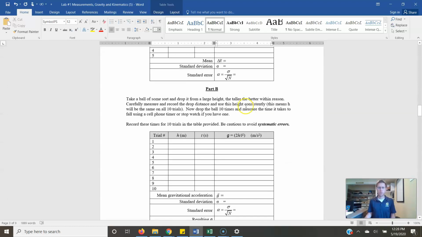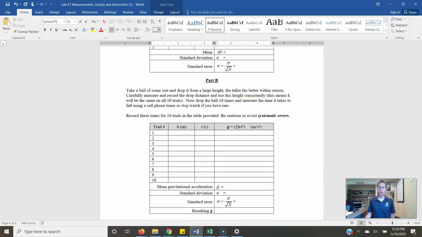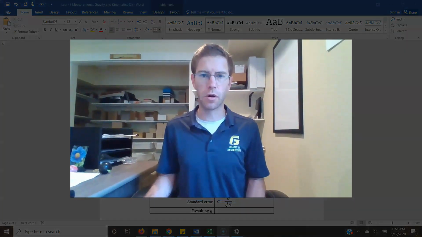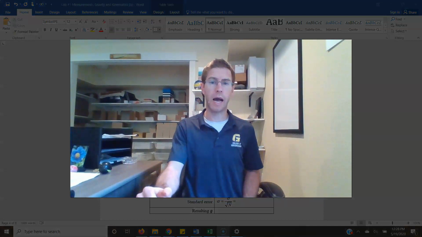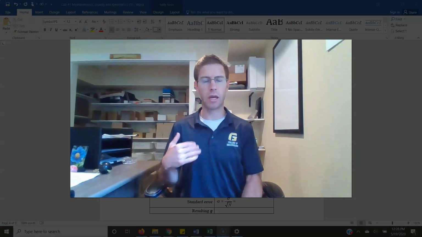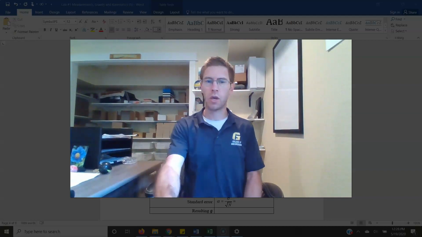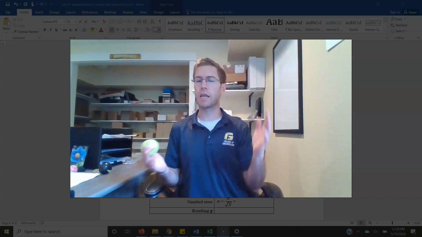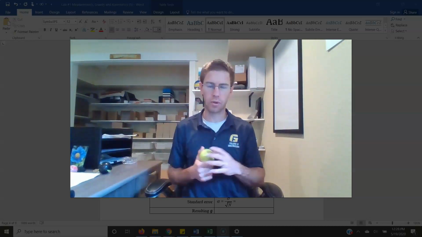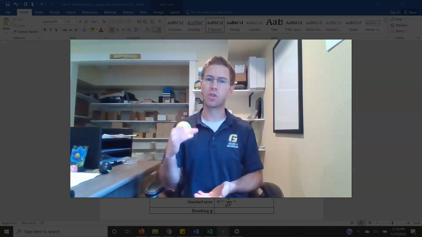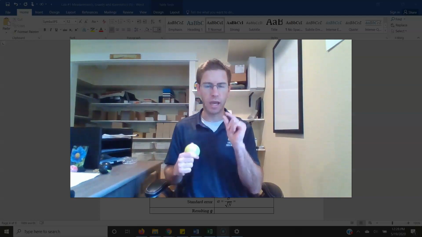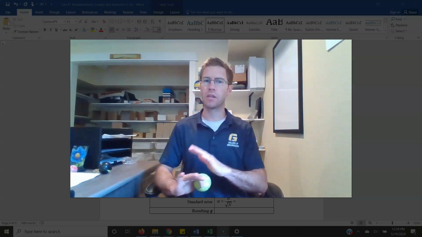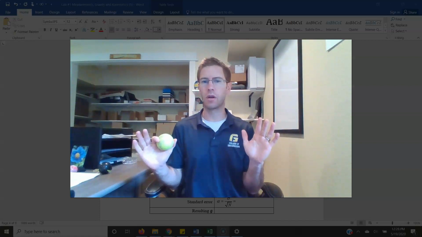So moving on then, part B. What you're going to be doing is dropping a ball 10 times from a measured height and measuring the time, and trying to calculate the acceleration due to gravity based on our kinematic equations. So for part B, I'd recommend trying to find somewhere where you have as much height as possible. Just standing and dropping it with the ball above your head, it's going to be such a short distance, such a short time that any small error in your measurement is going to make your g values very, very large.